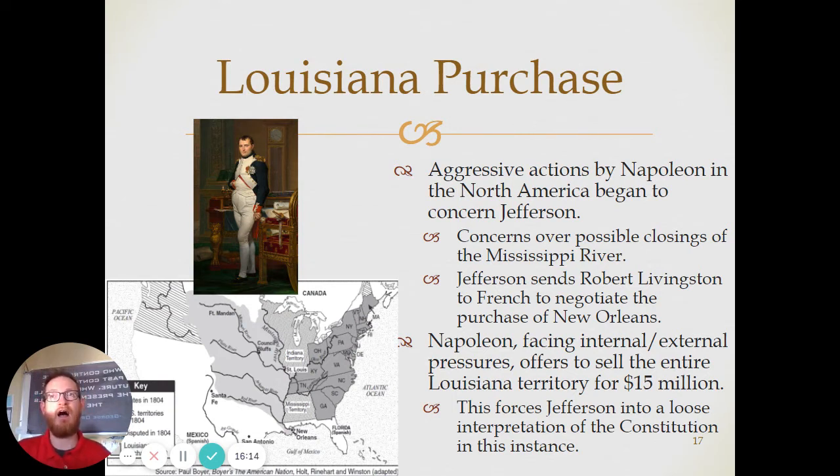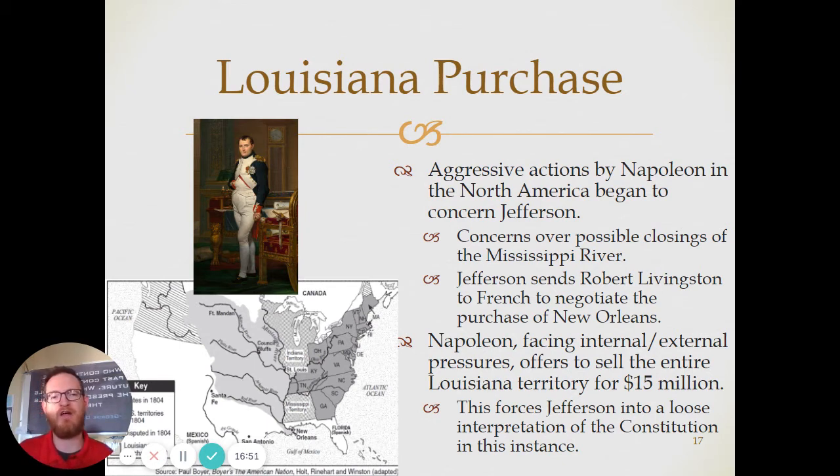And Jefferson very much wanted this because it fit in with his view of what the future would be in agriculture. He also saw it as very important in doubling the size of the country. The problem for Jefferson, though, is that he was a strict constructionist, and he believed that in order to purchase this land, it needed to go through Congress, possibly even through the Senate, because there would be some sort of treaty in order to purchase this land. Now, his advisors came to him, and pretty much all of them were on the other side of this and said, no, you don't have to worry about going to Congress to purchase this land.